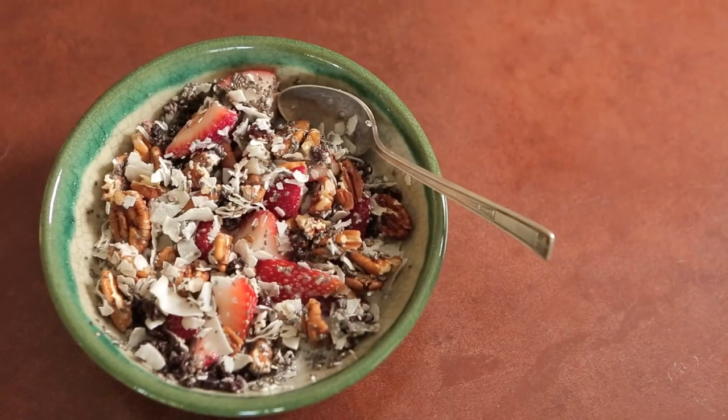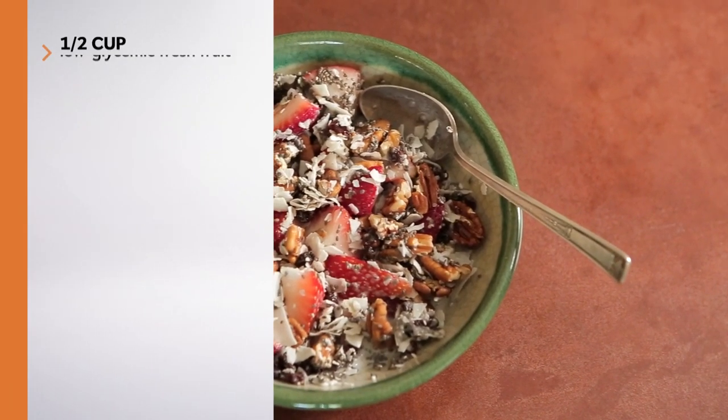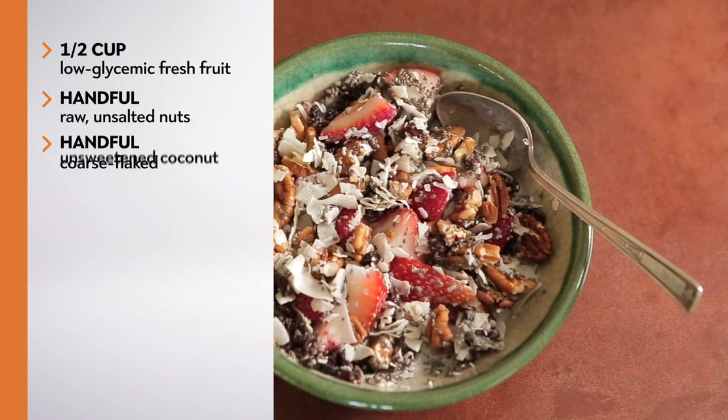What are you hungry for today? Depending on what I have in the house, I could vary this three or four or five times during the course of the week. And I know I'm getting a much better array of phytonutrients, lots of different colors of fruits and berries. I'm getting variety in terms of flavor with different nuts and seeds. You can even vary the milks that you use — almond milk, hemp milk, regular dairy milk or yogurt if you can tolerate those. You can pretty much have 150 different versions of this during the course of a given season if you want.